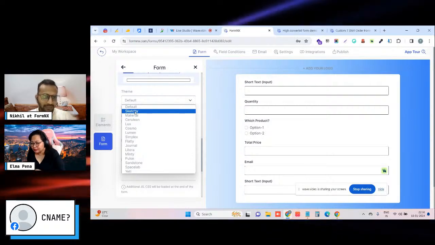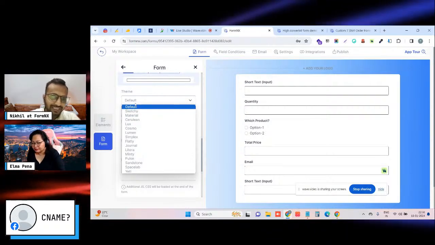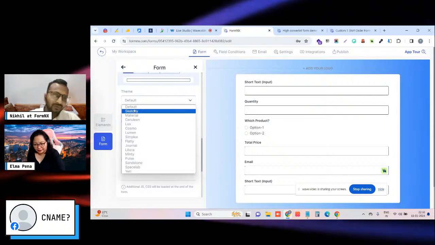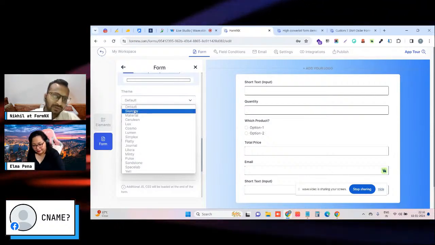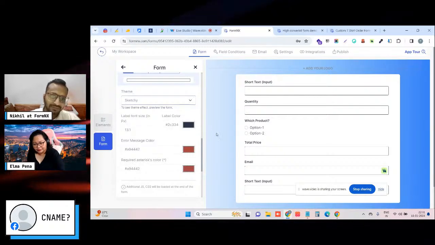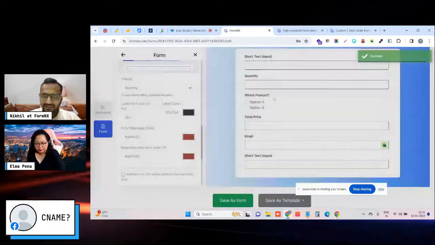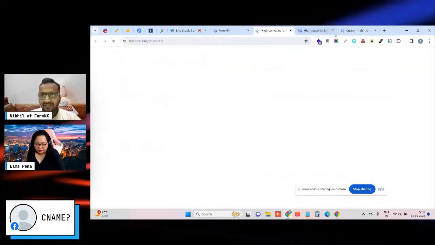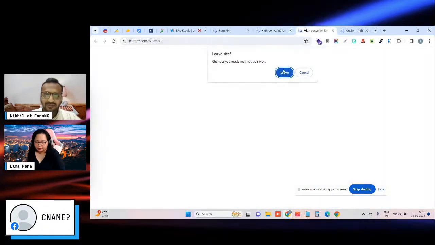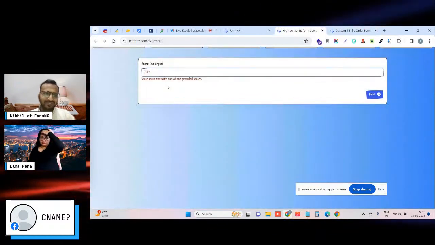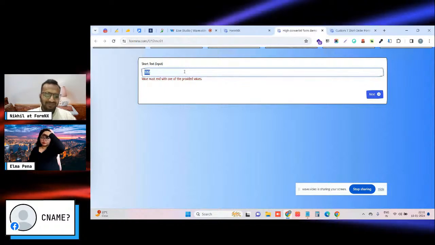Here we have a list of different templates, like themes. Right now we are in the default theme, but suppose I want to change to a sketchy theme. With this theme, everything will be getting changed. See, this form looks like a different kind of form for some different purpose.